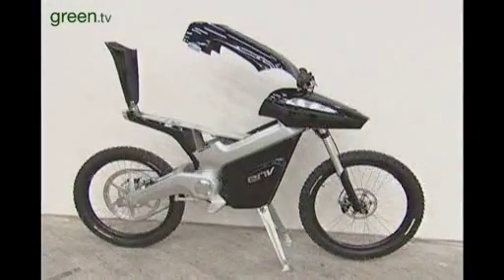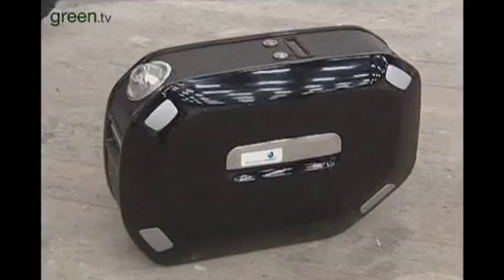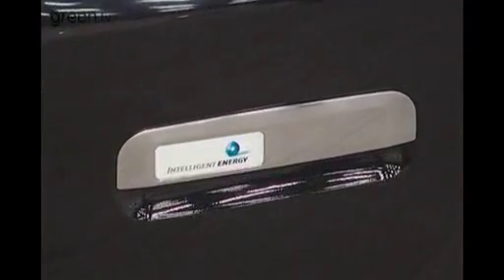The Envy is made up of the bike main infrastructure in itself, plus the fuel cell core unit, which is a one kilowatt unit hybridised with a battery pack on board the bike. This provides the peak power to allow speeds to be achieved up to 50 miles an hour with a range of about 100 miles.